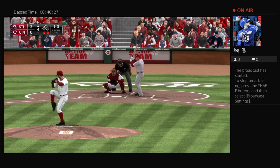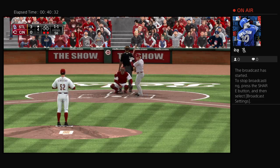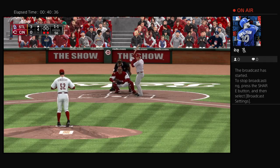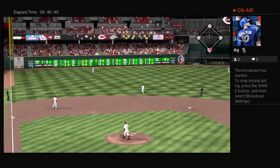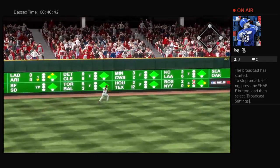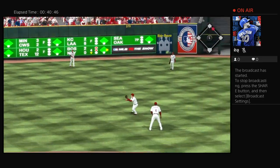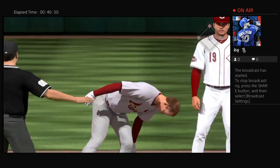1-0 pitch now. Pitch to the plate is a slider for a strike, and it's all knotted up at 1-1. 1-1 pitch on the way. He sends it out to left field. Well hit. And it'll stay in the park as it hits high off the right field wall. Not in time, and he's in there with a double.